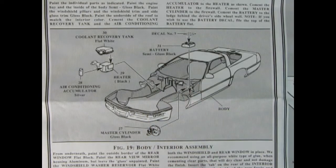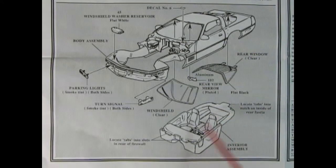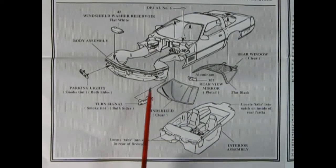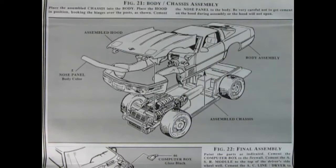All that will go into our engine bay and look really great once we open the hood. Next up we have our glass being installed into the Corvette body as well as a rear view mirror in our interior assembly. There are location tabs which lock in at the top and back. Underneath the hood again we've got our windshield washer reservoir and then our parking lights and turn signal lights which glue up onto the front of the bumper.